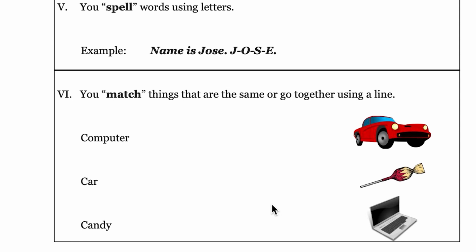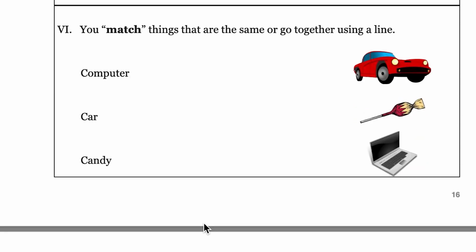Matching, of course, is just finding items that go together, whether they're words with their picture representations, or an answer and a question, etc. You can be real creative with this. This is just a real simple, basic one that I use, but you can come up with all kinds of ways to do matching to get them more practice and understand when you say, let's match this with this, column A with column B, for example. Students will pick up on it really quickly, because, unless they got very little formal schooling from where they're coming from, they should be able to do this rather quickly.